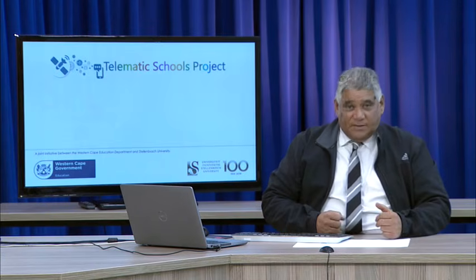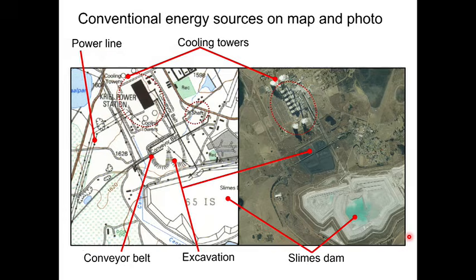Remember that I said that your map work from this year onwards will be integrated in the question paper. There's no map work question paper anymore, right? It's integrated as question 3 in your question paper. In fact, we are busy now in the new approach. We are busy with paper 2's work. So let's have a look at what it looks like. Here we've got our topographic map, and here we've got the orthophoto of the area. So let's have a look at this.